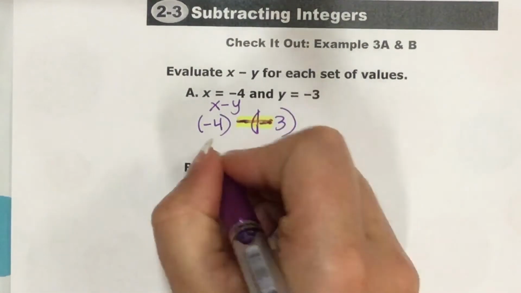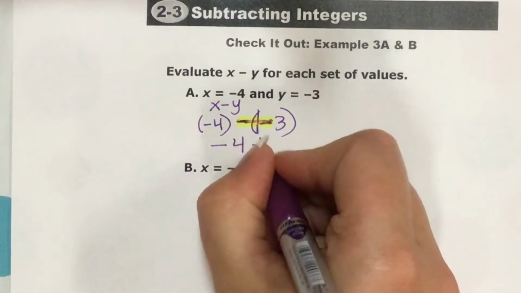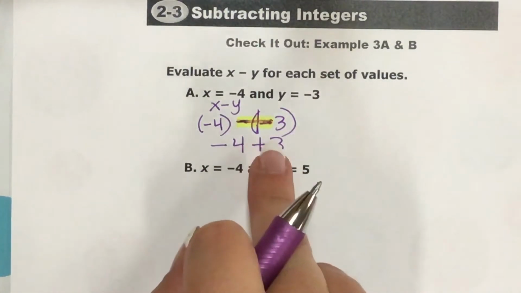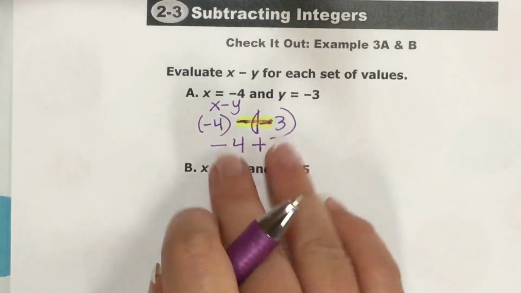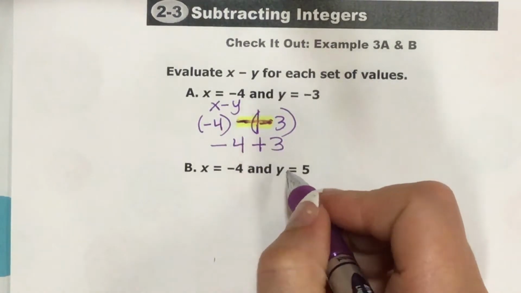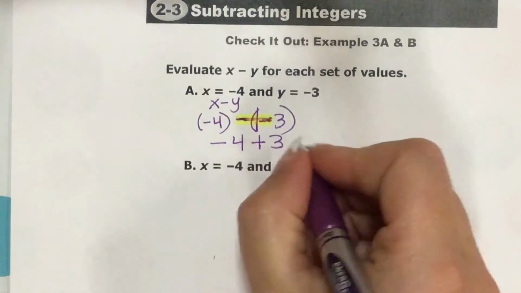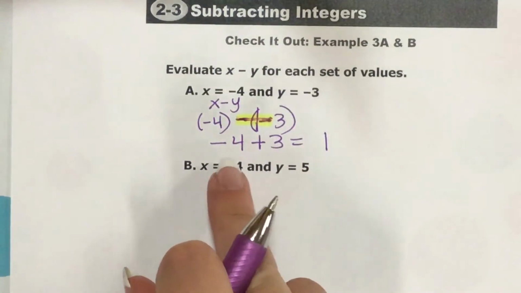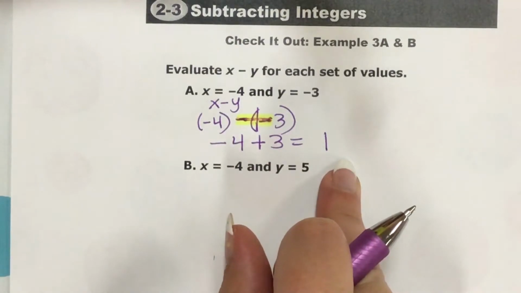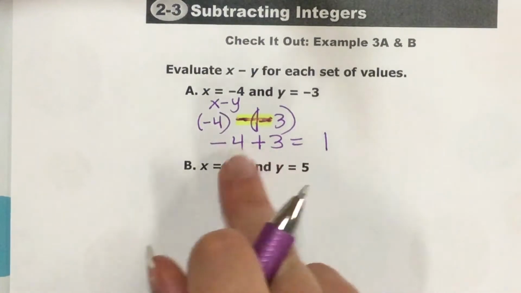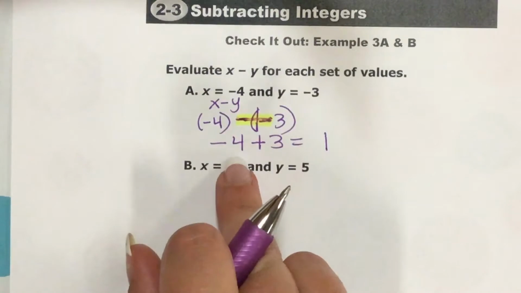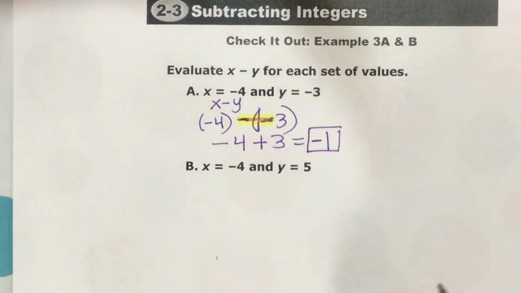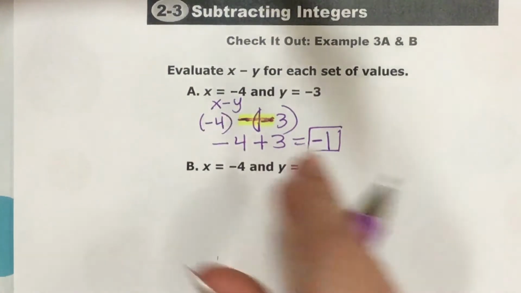So what we're really dealing with is -4 plus 3. So this is a negative number, and this is a positive number. So the signs are different. And we're going to take the difference, and the difference between 4 and 3 would be, you guessed it, 1. And we're going to look at the number. Is it a positive one, a negative one? Let's look at the numbers. 4 and 3, which number's bigger? I would say 4 is, and 4 is negative, which means our answer is going to be negative. All right, cool. Let's go on to the next one.